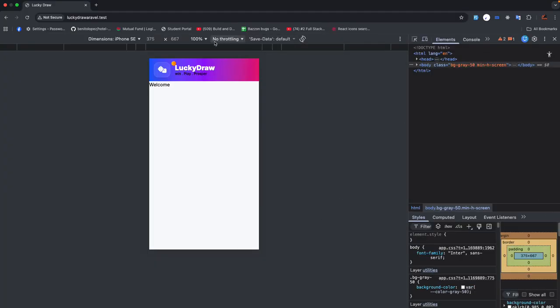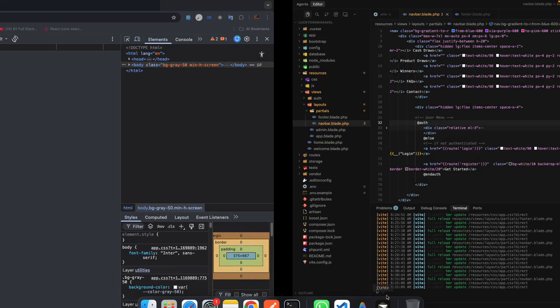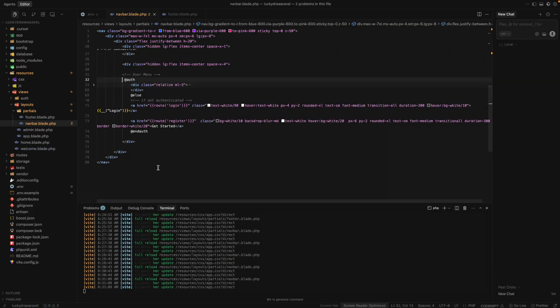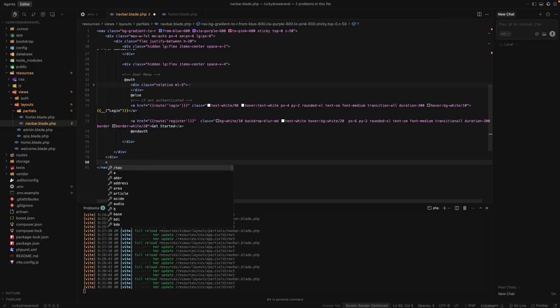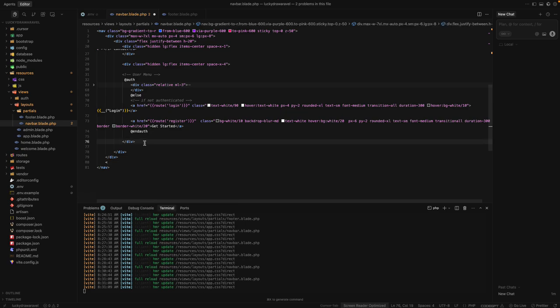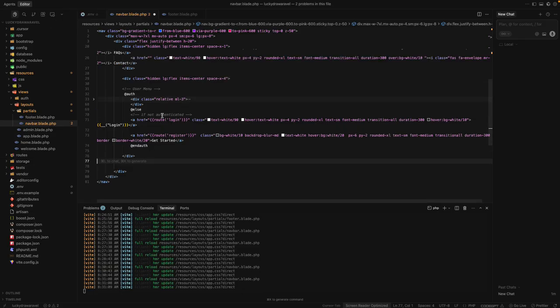Okay, let's go to the mobile menu. Okay, after that, first of all, we have to add one button here. This is hidden.